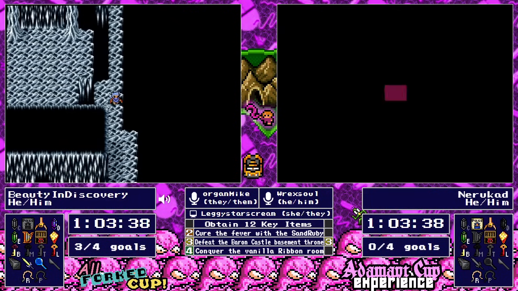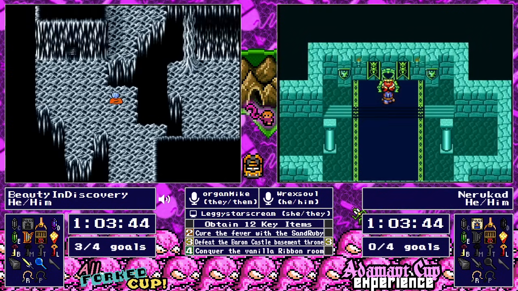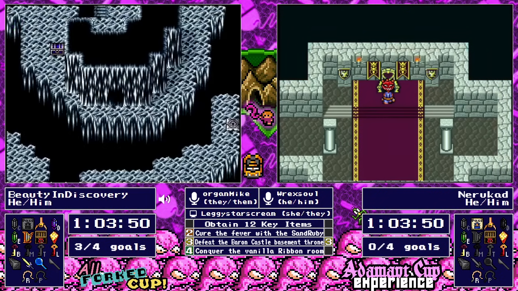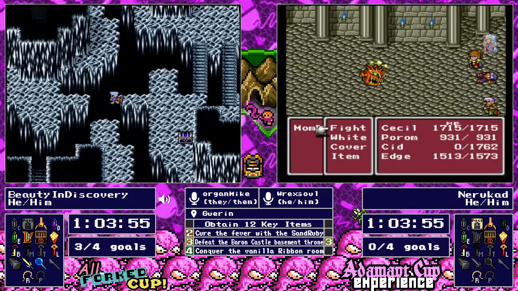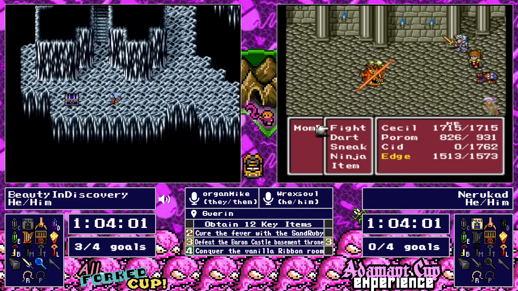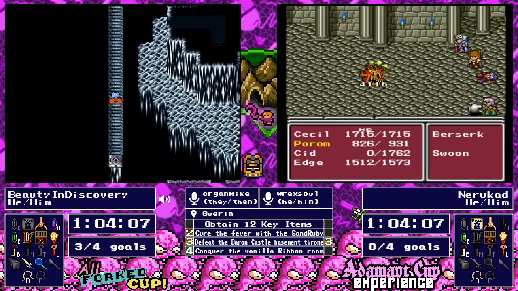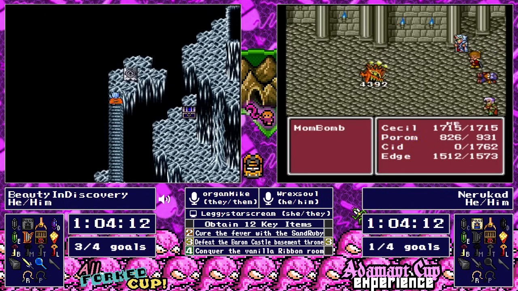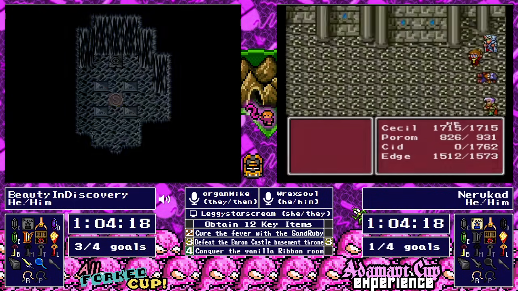Yeah, so we have 175% bonus right now for Beauty on these upcoming fights. The 10 key items plus the 3 objectives. Mumbomb taking, or Nerukad taking on Mumbomb. Edge doing his best Luigi impression, walking across the empty space, legs flailing. That's a Super Mario 2 reference for those of you young kids out there. Wow, Mumbomb didn't even get to her second phase on Nerukad's side.